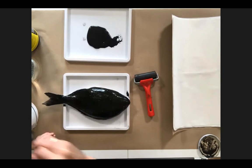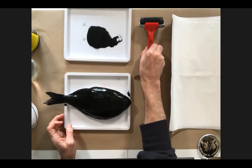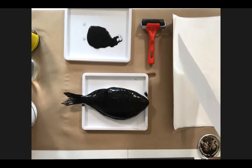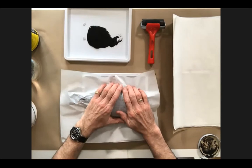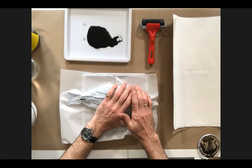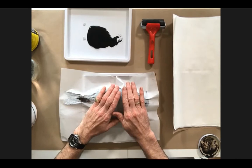The first one usually comes out a little bit dark. I'm going to make the impression with this just to show you the kinds of results you're likely to get from the first imprint — it will be quite dark. I'm using a piece of Chinese rice paper. We've had another question: can we eat the fish afterwards? Yes! If you just wash off the ink — especially if it's cuttlefish or Chinese ink — you can eat it. Even with acrylic paint, as long as you wash it off before it dries, it's fine.